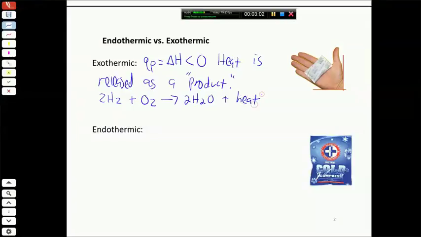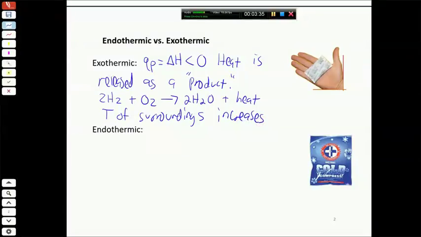Now, heat obviously is not a chemical substance, but you can think of it as being also produced during an exothermic reaction. And then the other thing that happens during an exothermic reaction, remember that we have the system, which is whatever we're studying. In chemistry, the system is usually the reaction itself. And then you have the surroundings, which is everything else in the entire universe. And so when you have an exothermic process, the temperature of the surroundings increases because heat is being released to the surroundings. So I think it should make sense then that the surroundings warm up.